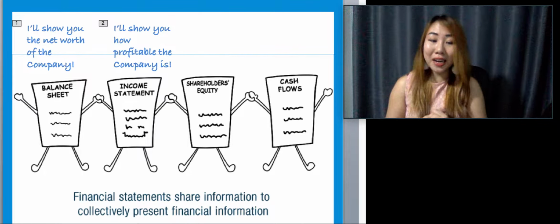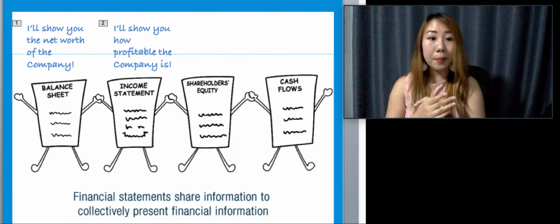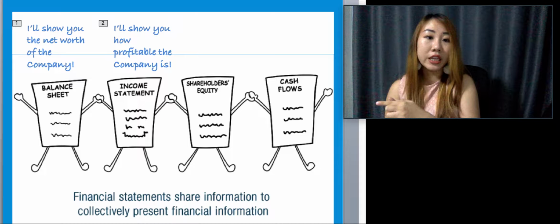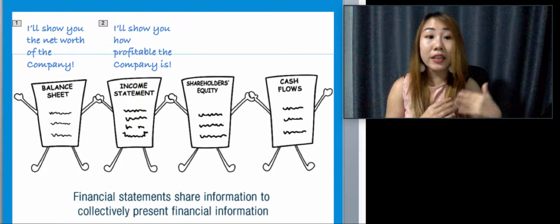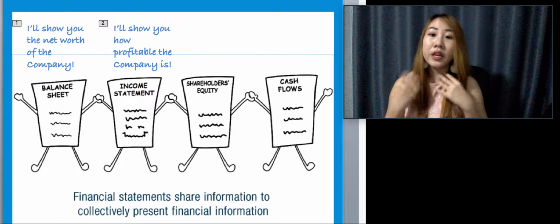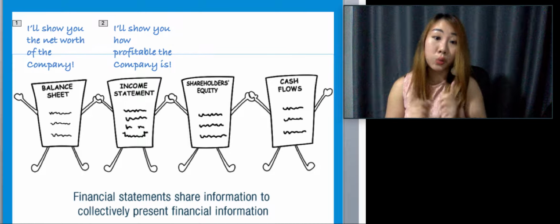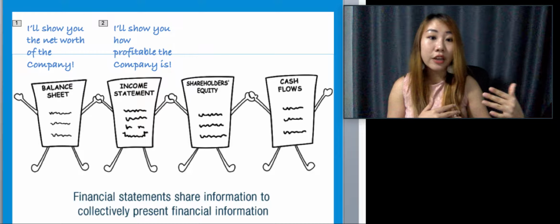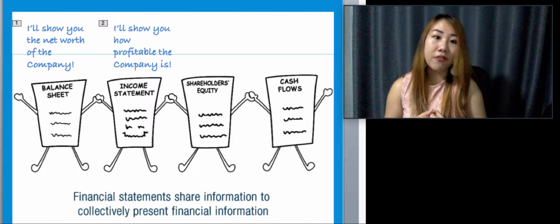The income statement is where I go to look at whether or not the company is making money. I will zoom in on the revenue that the company is generating, as well as the cost of expenses, because if the revenue is increasing but the cost is increasing at a faster rate, then that shows that the company is growing but not managing the cost well. And that could be a problem, because if the growth in the cost is going to outpace the growth in the revenue, then in the long term that's going to be really, really bad news.